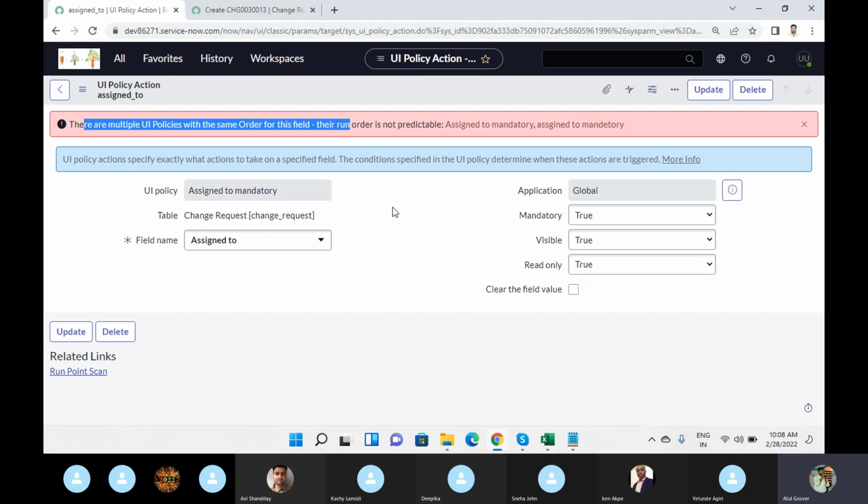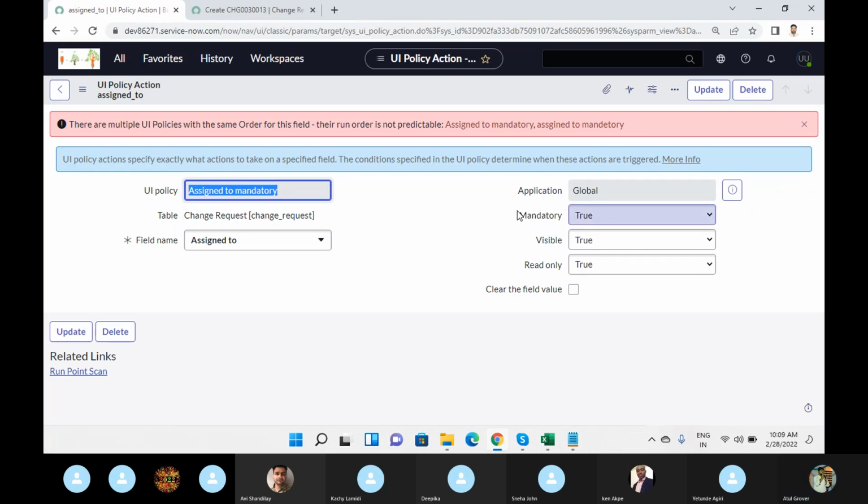What this is saying can be understood from two perspectives. Number one, when you say a field should be mandatory, then how can it be read only? This is read only, I cannot do anything here. If I cannot write anything, then how can we make it mandatory? Yes or no?